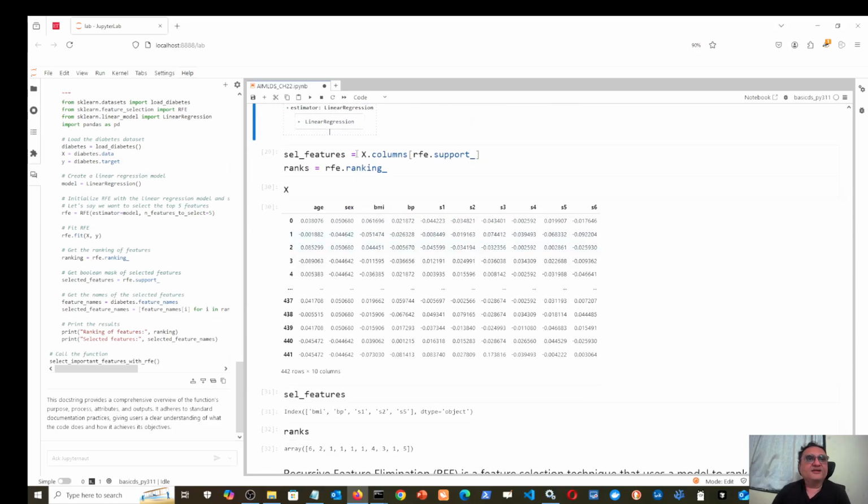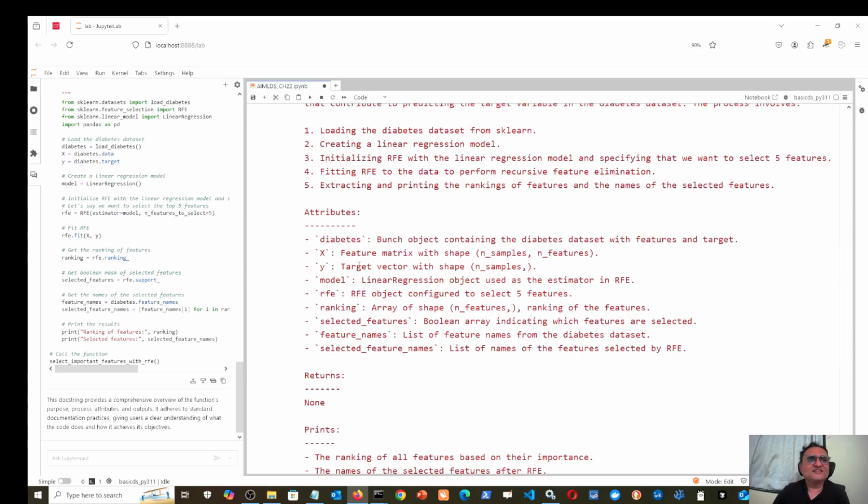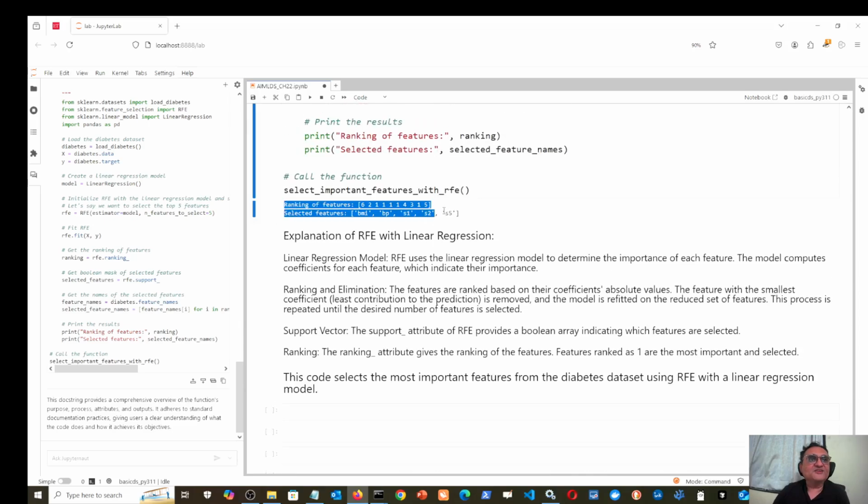Okay, and then I will use rfe.support_ for selected features and rfe.ranking_ for ranks. Suppose you did not understand this rank, that you got these features and this ranking according to the ChatGPT code. So you can just ask: I got this answer from your code above.